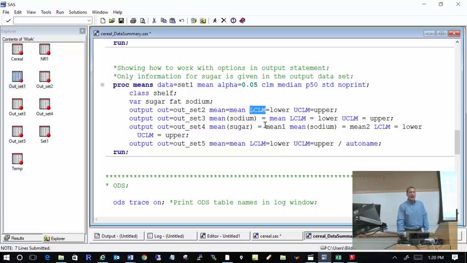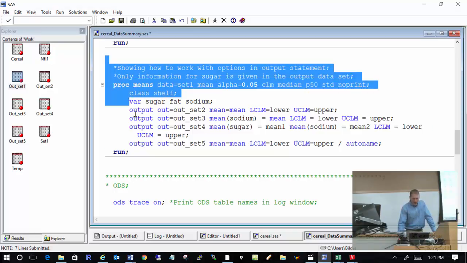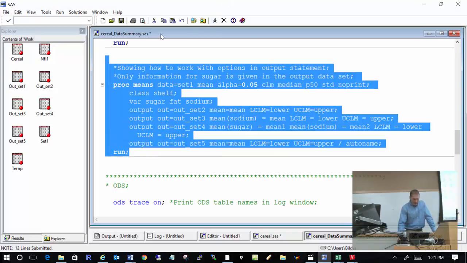Next, LCLM, lower confidence limit mean. I'm going to call this variable in my data set lower. I do a similar thing with the upper. Well, what's the confidence level that's going to be used? Well, SAS goes back up to here in what you specify for alpha. So 95%. Now, what will happen here, we'll go ahead and run this.